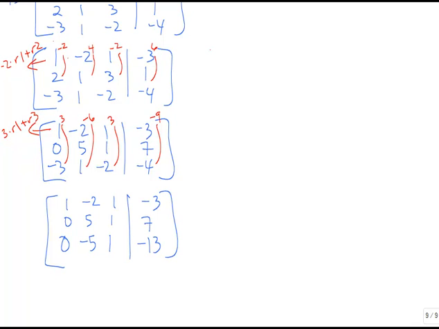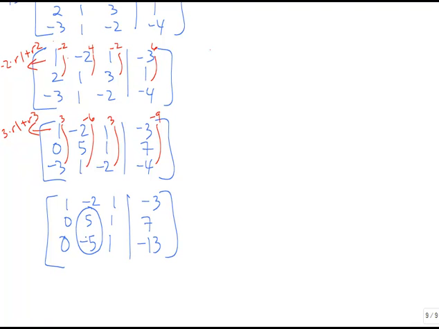I want to try and get a 1 and a 0 in the middle, so we're going to focus on these 2 numbers right here. Neither one of them is a 1, and they're almost identical, but they're opposites. So if you're looking at a 5 and a -5, just adding them together would very easily give you a 0, but it's not going to give you a 1. So if we wanted to try to get that 1 first, there's really no good way to manipulate 5 and -5 to make that happen.